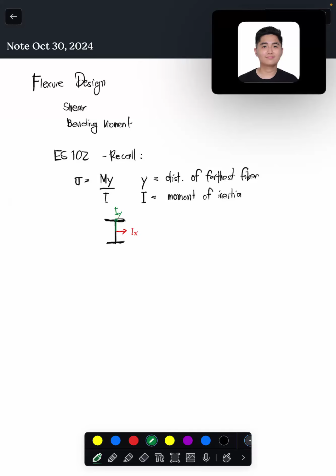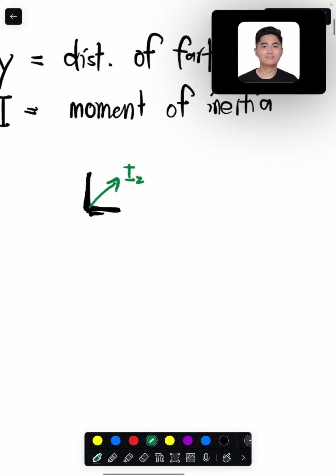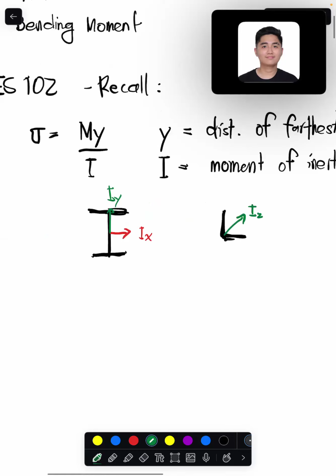And down the line, siguro kapag nasa industry na tayo, we also deal with angled sections, hindi na lang siya simpleng Ix, hindi na lang din siya simple na Iy because we need to identify yung tinatawag na weak axis. Yung pinaka-weak na axis which is yung pina-quote natin as Iz, which yung pinagmulan ng Rz. Pero yun, i-retain nyo lang yung thought na yun. So that is for compression design.